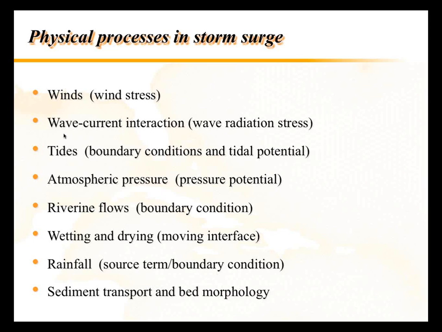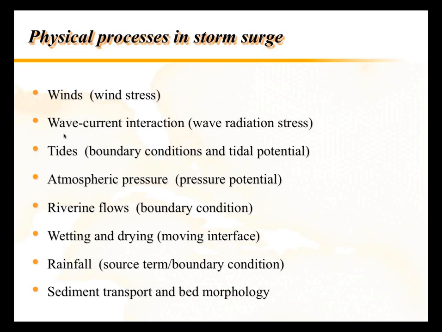And we also include wave-current interactions, and that's a two-way coupling. So we have a separate wave code which calculates wave radiation stresses, feeds that to our code, the circulation model, and then we feed the currents back into that wave code, and I'll talk a little bit about that. Tides are an important effect, atmospheric pressure, and riverine flows, especially in areas like the Louisiana area where you have the Mississippi River coming down and interacting with the surge. Wetting and drying, of course, is an important effect in coastal inundation, which we have to model, and that's sort of done in a dirty fashion, sort of an engineering approach.